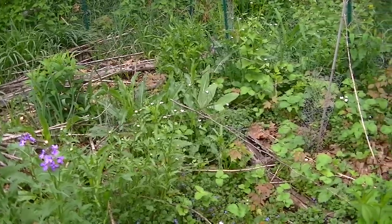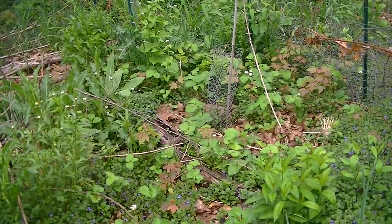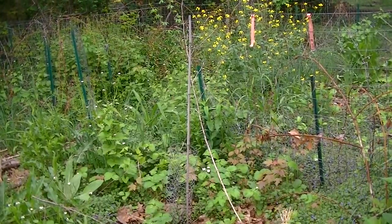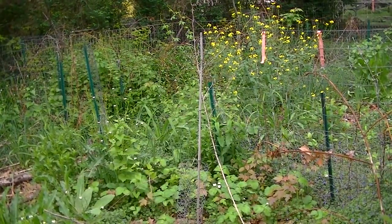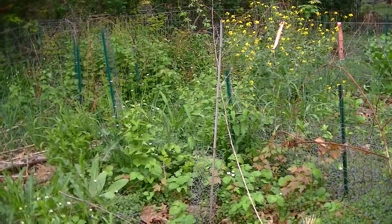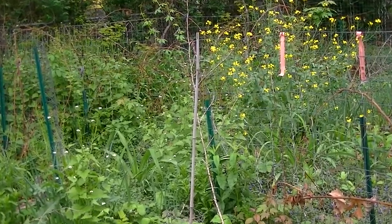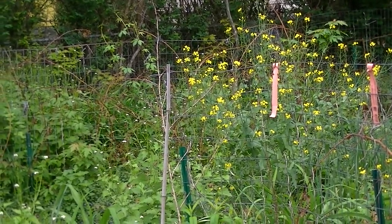And as you can see, I mulched the garden last fall with leaves. So you can see the leaves in the garden, and it's been raining a lot. So that will just hold the water in the ground for me, and I won't need to water my garden. So we still have that flower, that plant. Let me zoom in to see if you'll be able to see the leaves. Turnip greens.